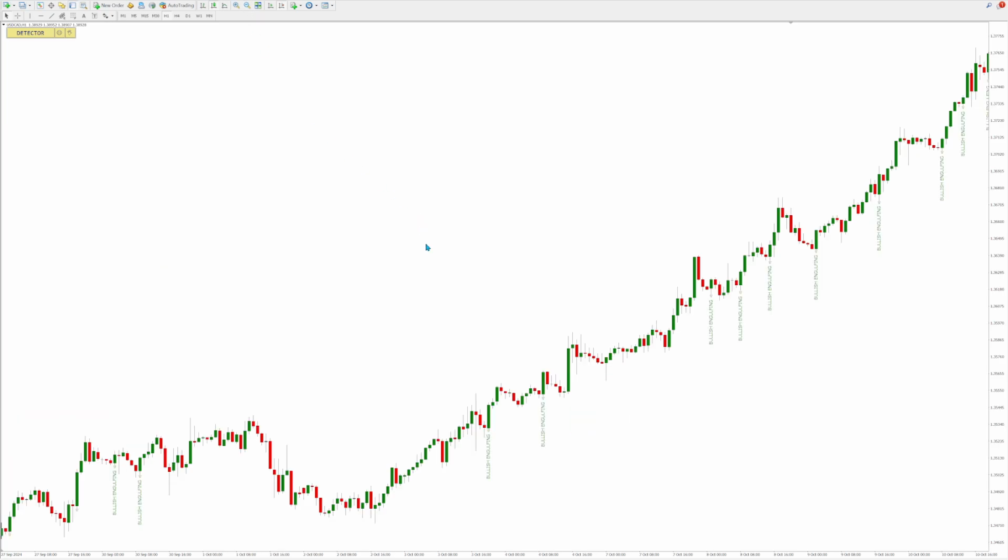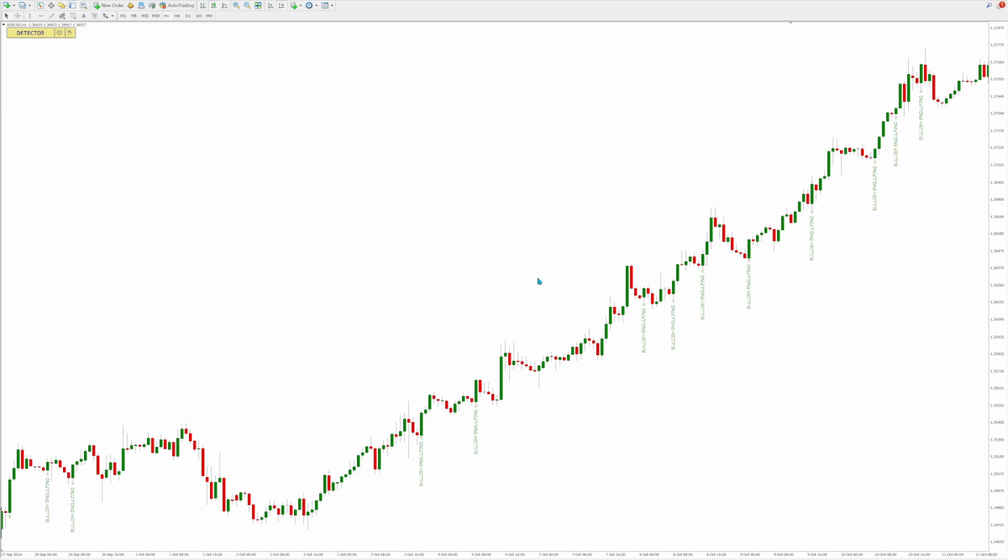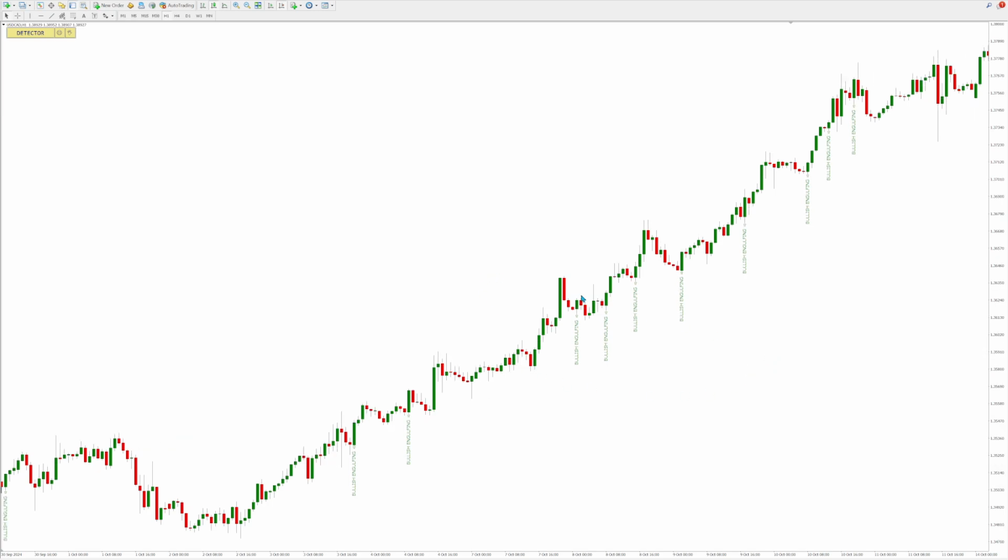This is a 1 hour chart of the US dollar, Canadian dollar, the USDCAD. You can find bullish engulfing and bearish engulfing candlestick patterns on any trading instrument, Forex, stocks, commodities, cryptos, indices, etc., and any chart time frame. Personally, I look at the 1 hour charts and above, the 4 hour, the daily, the weekly, the monthly, simply because they contain more price data and thus the signals tend to be more reliable. A bullish engulfing on a 5-minute chart is definitely not going to be as reliable as a bullish engulfing on a 1 hour chart, just as the 1 hour bullish engulfing may not be as reliable as the bullish engulfing on the daily chart.